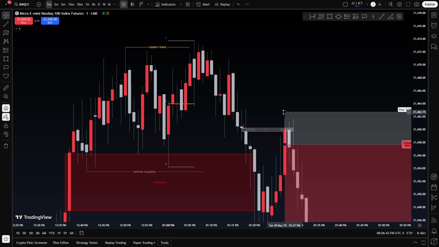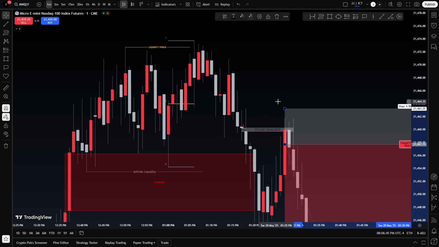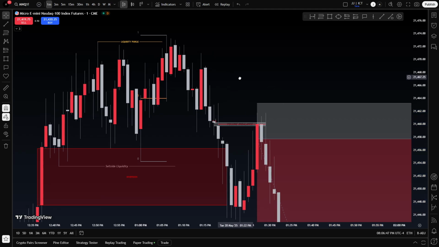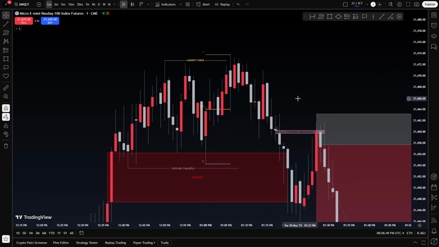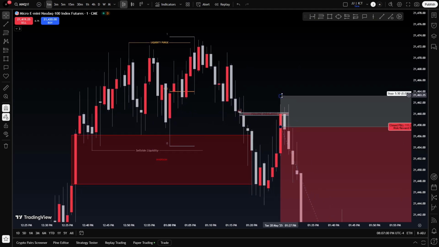I'm trying to move it for you, and there's literally no other place I can move it. If you want to really look here, there's nowhere else I can move it, because it already used this breaker. Price already used this order block, so those two are exhausted. There's really nothing else you can do here, unless you want to just set it all the way up.